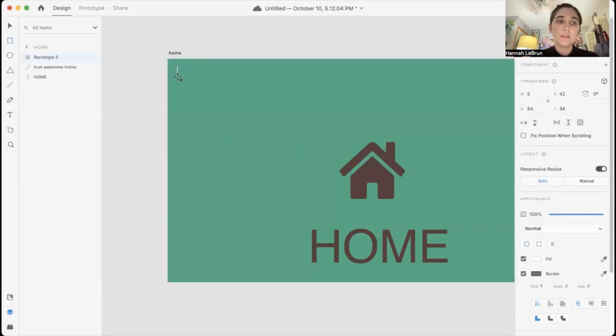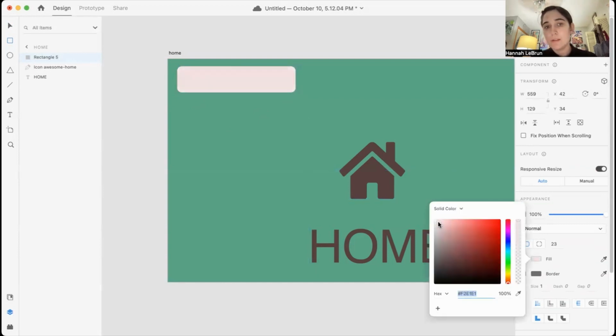So what you'll do is you'll get that square tool, which is right here, and you'll make the box like that. And you'll choose a color down here. I'll choose a nice neutral white right here.